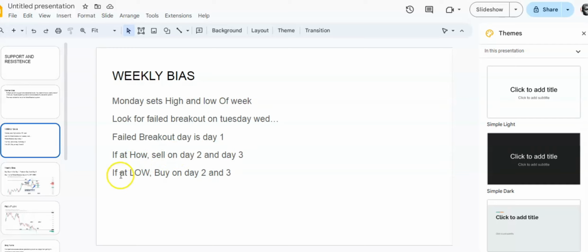So, what exactly are we looking at when we say we are looking for a failed breakout? Here's the thing. Let's look at the real thing here. You can see that Monday set the high and the low of the week. And then on Tuesday, we were inside. So we never triggered the high and the low, which means it was not very interesting for me. And then on Wednesday, price broke out. So at 9:45, we can zoom in and see the breakout.